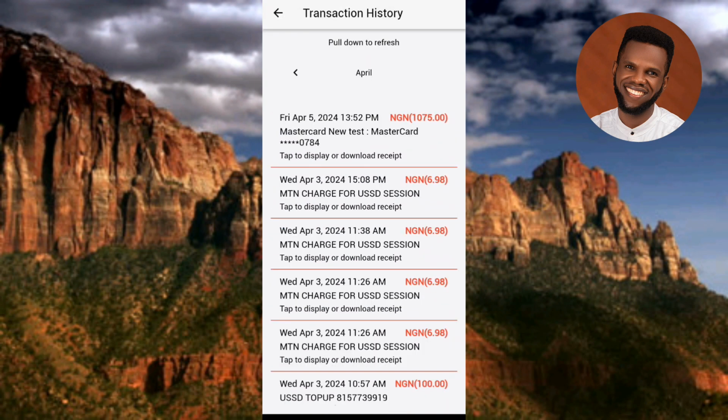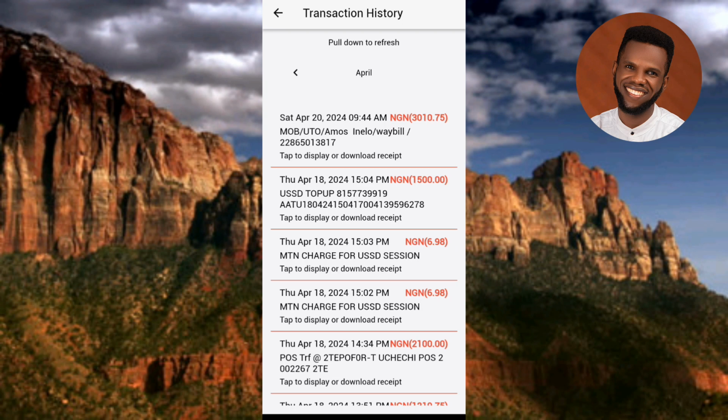So guys, now in case you want to actually download the transaction receipt for any particular transaction, what you have to do now is to tap on that particular transaction that you want to download the transaction receipt for. So guys, now let me use my most recent transaction on my bank account. You can see there at the top, the arrow is pointing at it. If I want to download the transaction receipt or the transfer receipt for that particular transaction, what I have to do now is to tap on it. So guys, let me tap on this right away.